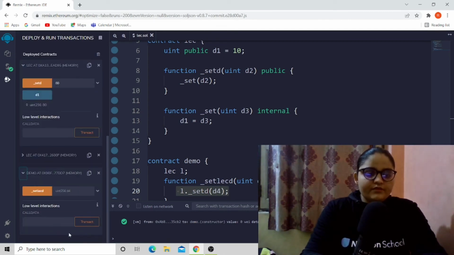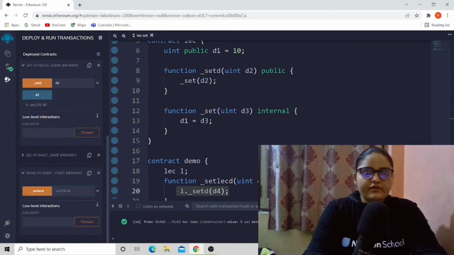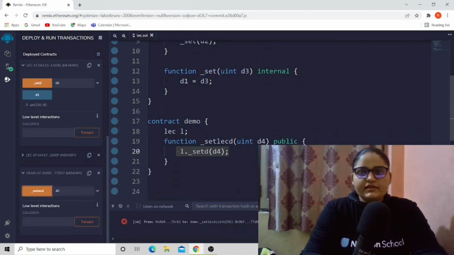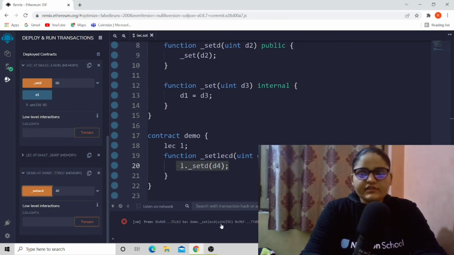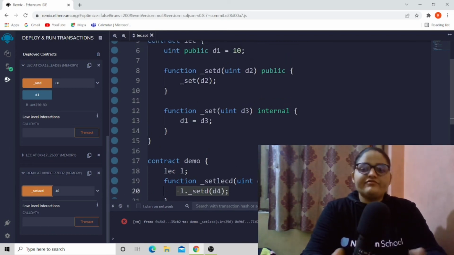Let's open the Demo contract, and over here let's pass 40. And okay, we are not able to access the function right now. We got some errors, but yeah, that's something to look at afterwards, because setd is internally calling the set function, and it is again marked internal. Set is an internal function. That's why we are getting these errors.